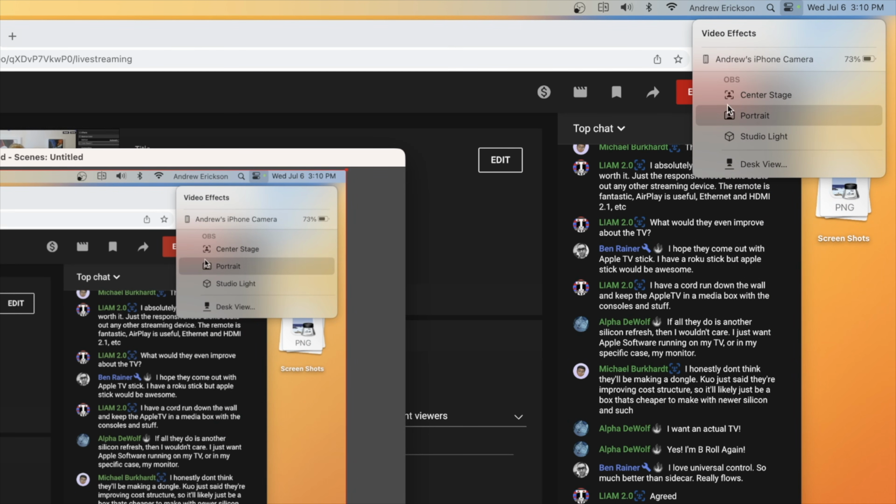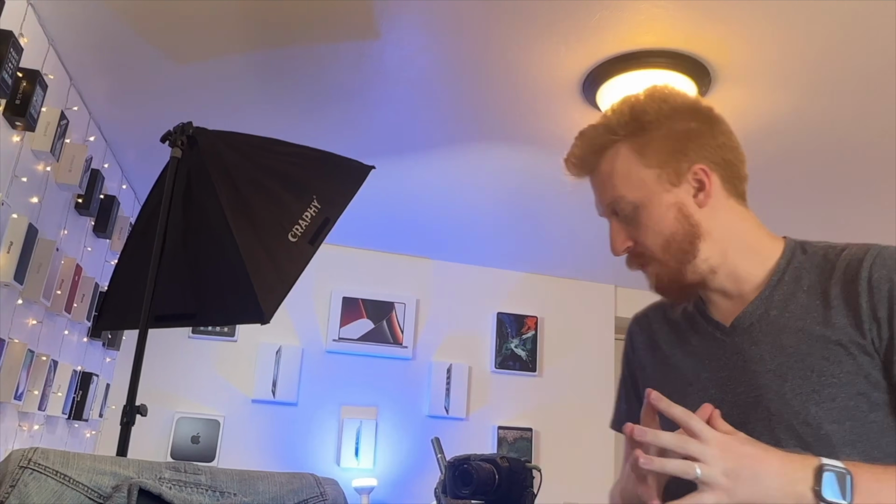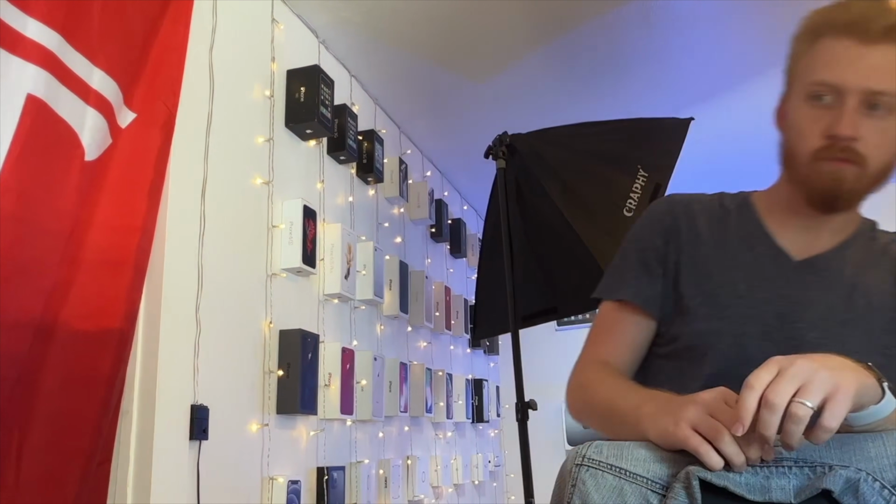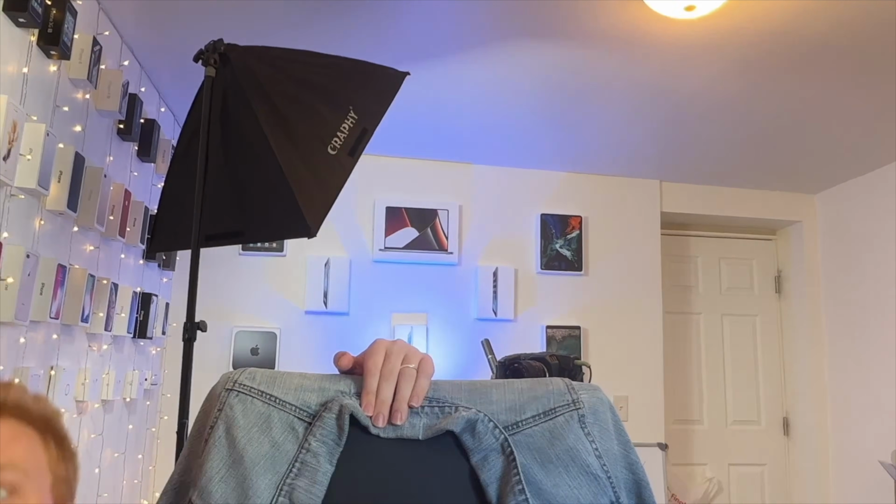Now, Center Stage has to use the ultra-wide lens, which means it's going to be a bit less sharp. You know, it's digitally zooming in on you as you walk around. So it's cool that you can add that to practically any Mac now, but it will come at the cost of the overall quality. And at this point, there's no way to just use the ultra-wide lens with Center Stage turned off. You have to use either the main lens on your iPhone, which looks the best, or Center Stage with the ultra-wide. You can't access the telephoto. I'm not sure why you would, but in case you're wondering, you can't.